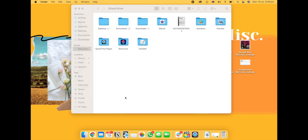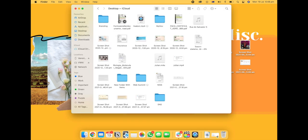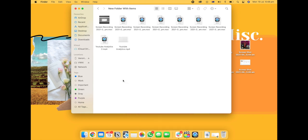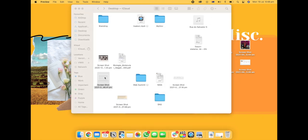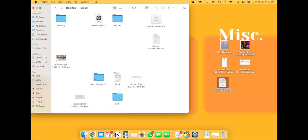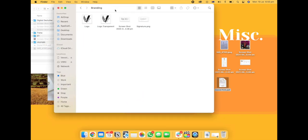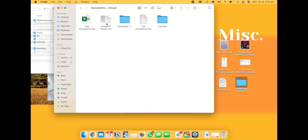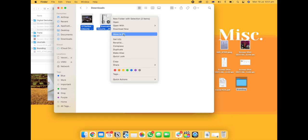Moving on now to my iCloud — I just have a bunch of random files in there that I need to sort through and delete. At some point, all of my files got backed onto iCloud when I didn't want them to, and I was too lazy to move them back. So I had things half on iCloud and half not. I got rid of pretty much everything in the desktop folder on iCloud, liberated a lot of space, deleted what I could, and moved some things back onto my desktop. Then I checked my documents folder and downloads and was done.